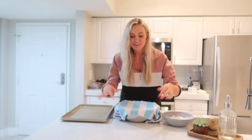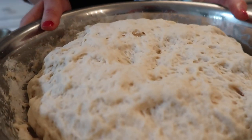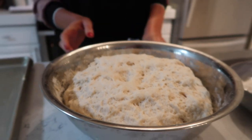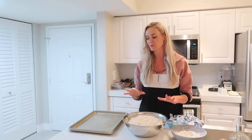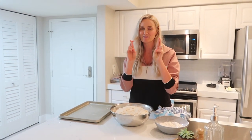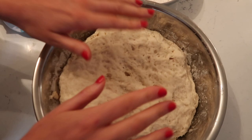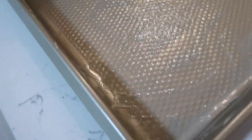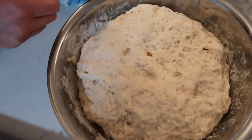Just like that — abracadabra! The dough has risen. It has definitely doubled, maybe even tripled in size. That yeast did its thing, which I'm so excited about because it's humid today. I've never had an issue with this recipe. Next step: I have to punch the dough back down and knead it for a couple of minutes, then roll the dough into balls and put them on a non-stick baking sheet. You can also use a glass baking dish — anything you want to cook them in.